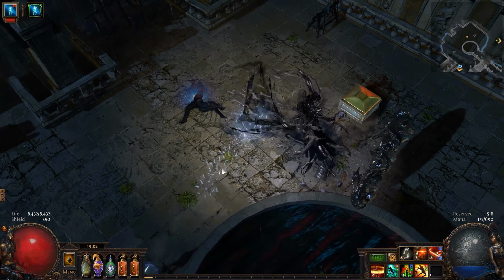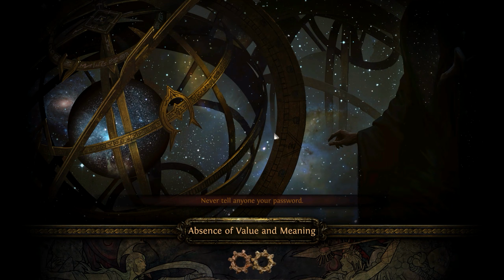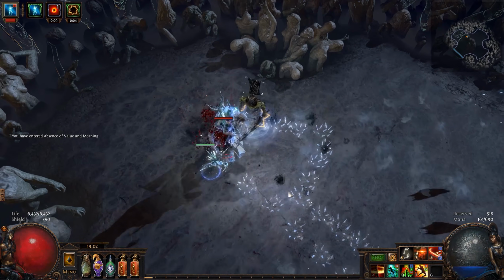With the defeat of the Purifier, all of the Elder Guardians have been cleared from the Atlas, removing their influence and leaving just the Elder on his chosen map base. We are now able to enter that map and encounter the Elder at the boss arena in the absence of value and meaning. This will be a challenging encounter for sure.